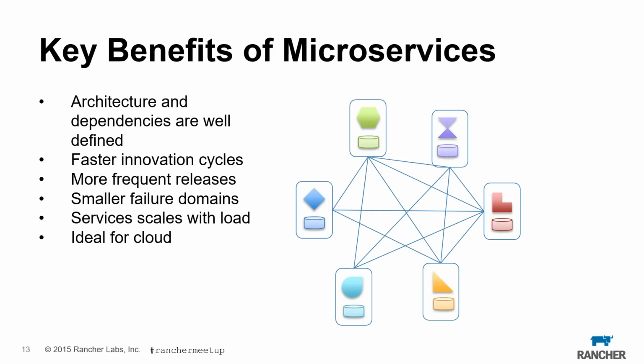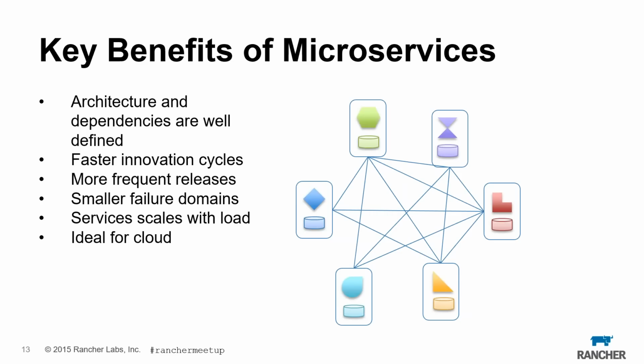So if you think of the real benefits as you move to microservices, you have more well-defined architectures. You understand the ownership of the actual functionality that you're developing. So you have teams that are quite specifically allocated to delivering functionality, so there's accountability. You have much faster innovation cycles. That's really the end goal, is that you can push code much more frequently into a service because you understand what will impact and what will not impact other people. So fixing a bug, improving performance, enhancing some capability, you can do all these things.